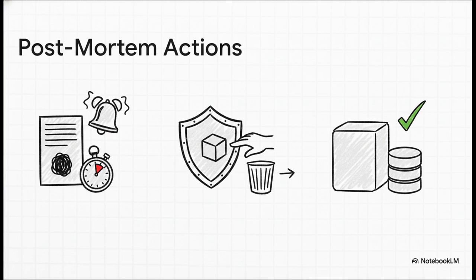I'd recommend 3 things. First, let's add a new alert so we get notified immediately if any storage claim gets stuck in pending. Second, let's harden the cluster with an admission controller to prevent anyone from accidentally deleting critical resources like a storage class. And third, let's make the payment service itself more robust with a startup probe so it properly checks its dependencies before starting, which would prevent the crash loop entirely.